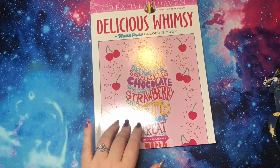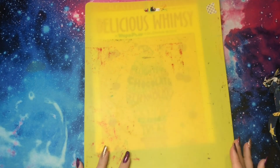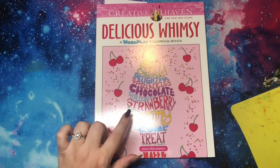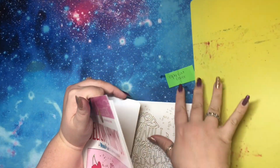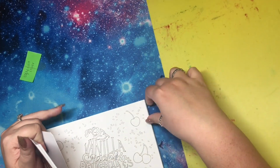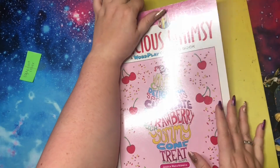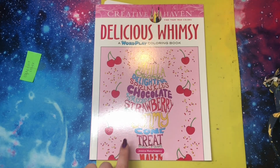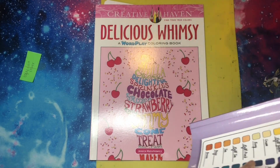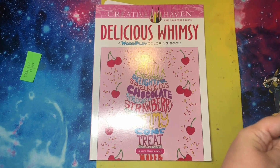I just realized I didn't get a blotter page. Hold on. I'm just gonna use my big guy. Obviously we're gonna be doing this cover image because we're gonna be copying it. And I also thought maybe I would try and use my fine liners, my Inkonic fine liners, because I don't use them very often. I mostly use them for Disney color by number, the X Method books, or what I do X Method in. So I'm gonna pick a few of the colors and get going.